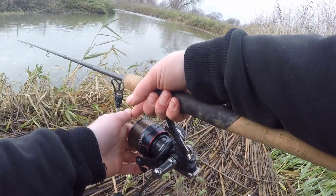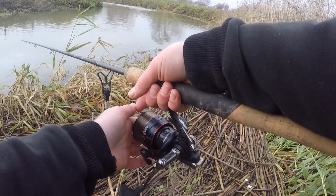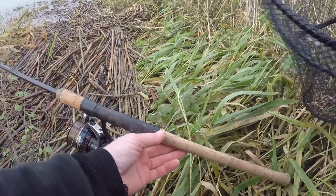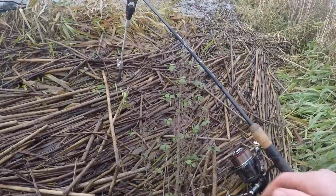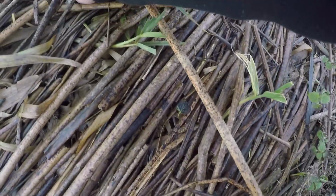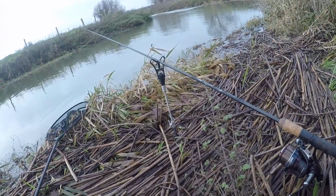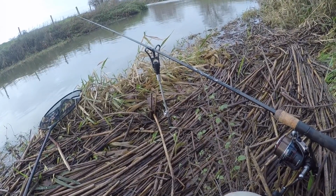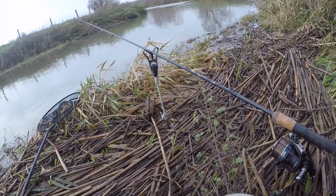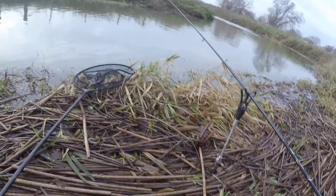Cast it downstream. That's ever so deep. I'm always trying to feel what the bottom's like. I want it to sort of hit the bottom reasonably hard. I don't want it to feel like it's hung up in any weeds. I mean, if we're going to catch a decent chub, I think this is the peg. This looks the best peg so far. I'll be ever so surprised if we don't get one here.